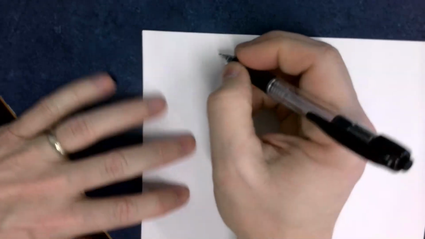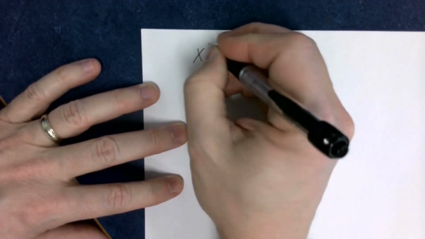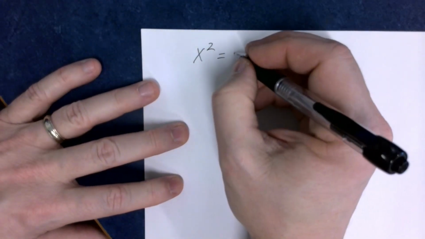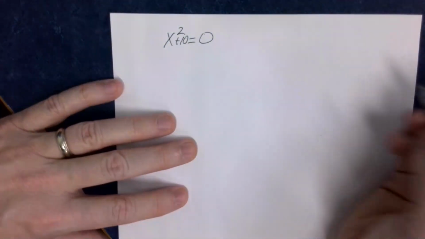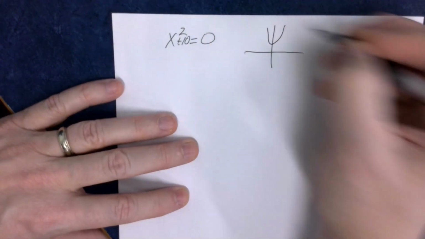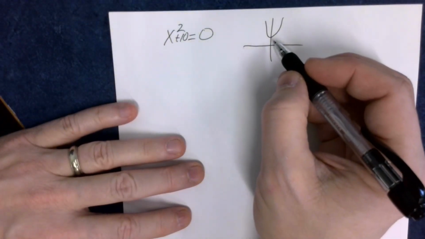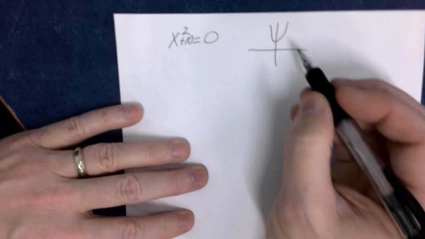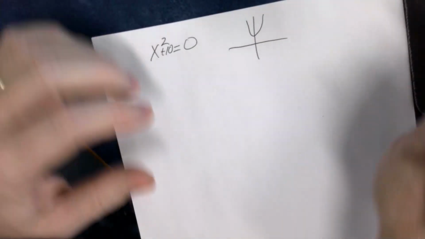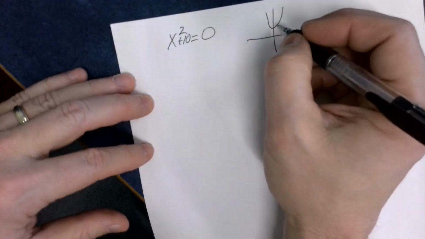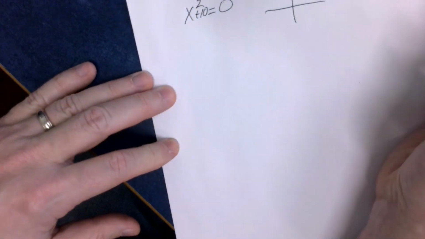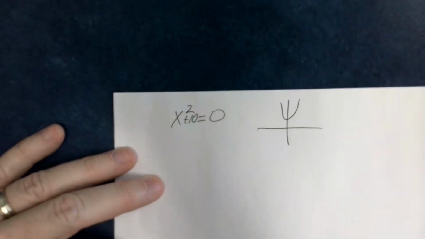So the first thing we want to talk about in terms of imaginary numbers is where the heck do they come from? Well, lots of times we'll go ahead and we'll try and solve an equation like this, say x squared plus 10 equals 0. And if I look at the picture of that, that would be a parabola that doesn't touch the x-axis because it's been shifted up 10. So what I'm looking for right now is, well, what if there was solutions? What if we could talk about what those things would be? Well, we know there's no real numbers here, but maybe there's something that we could do.